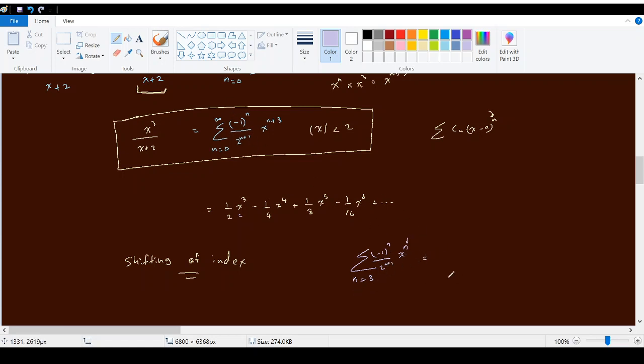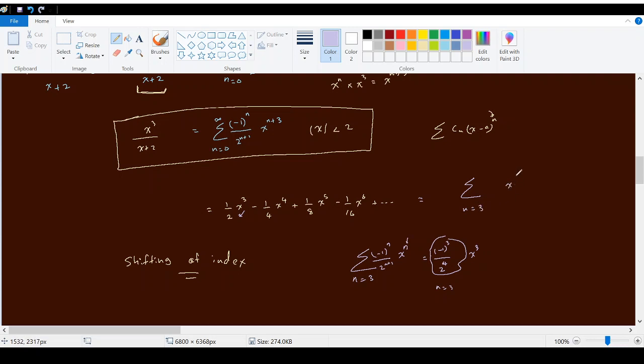See what will happen when you try to expand now for n equals 3. You will of course get x to the power 3, which is this term, and that is correct. But how about the other terms? Negative 1 to the power 3 is negative, and here you will get 2 to the power 3 plus 1, that is 4, and that is equal to 16. So the coefficients do not match if we just write down the coefficient of the previous series. So we have to do some changes for that as well.